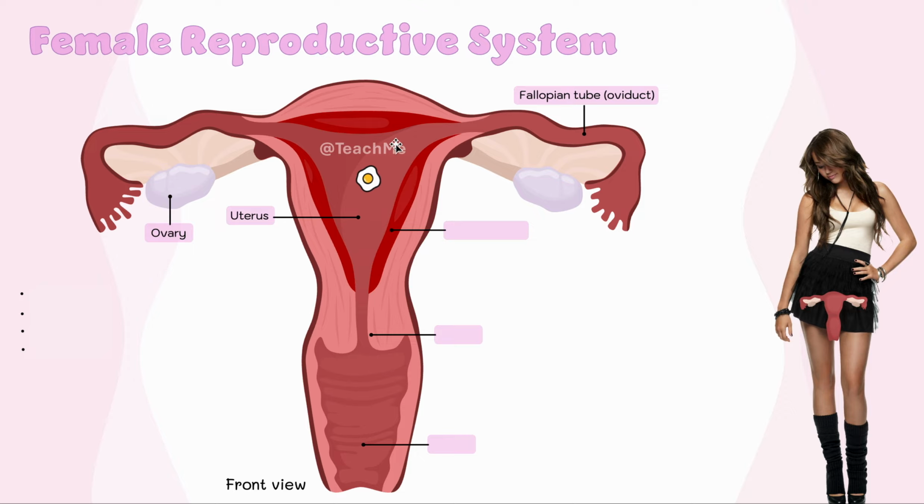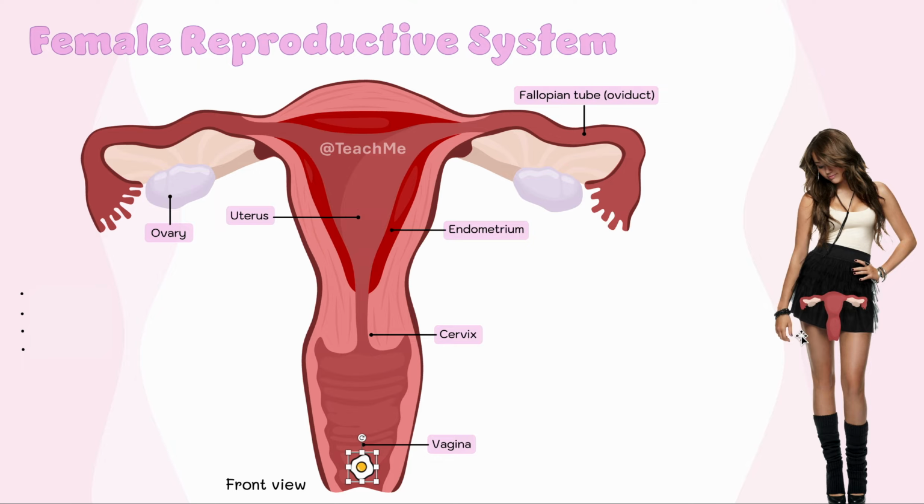Now notice this structure right here, these red structures. This right here is called the endometrium, and we're going to talk a little bit later about what specifically this structure does. For now, let's pretend there was no sperm, and the egg never met its destined soulmate, and so it keeps moving, and it's going to leave the female reproductive system through this little narrow passageway called the cervix. And then after the cervix, it encounters the vagina. And then from there, it will leave the body through the period, through the menstrual bleeding. All right, so those are the key structures.